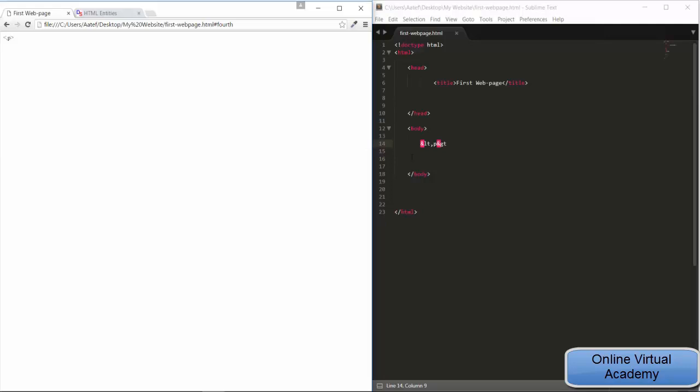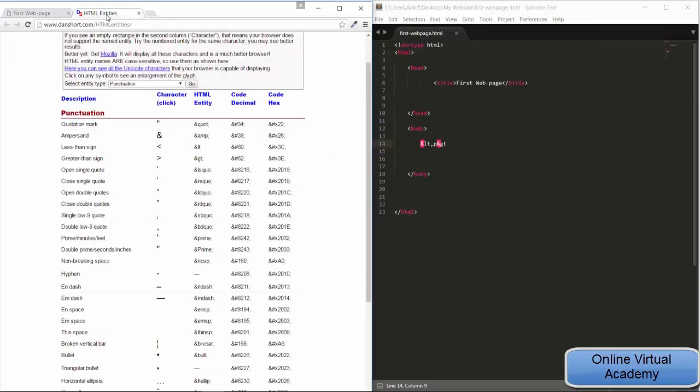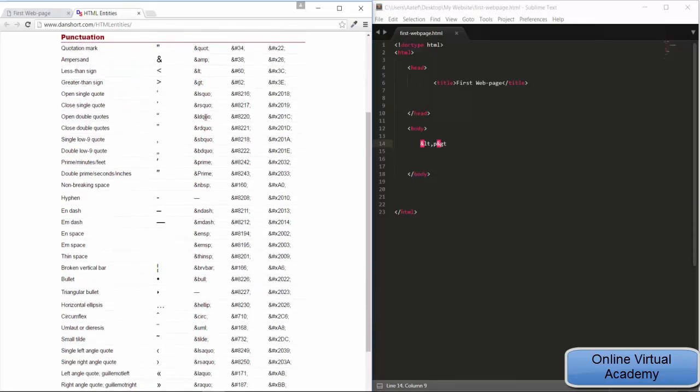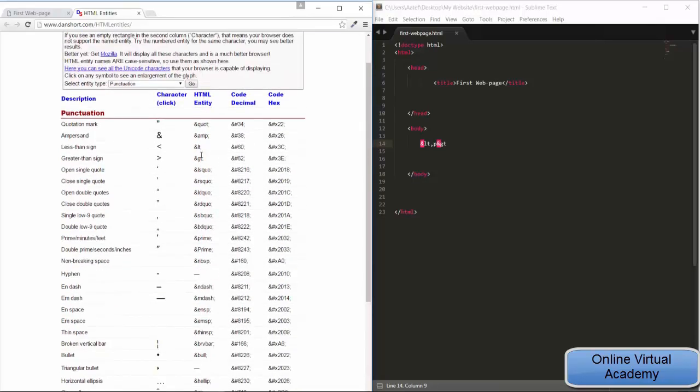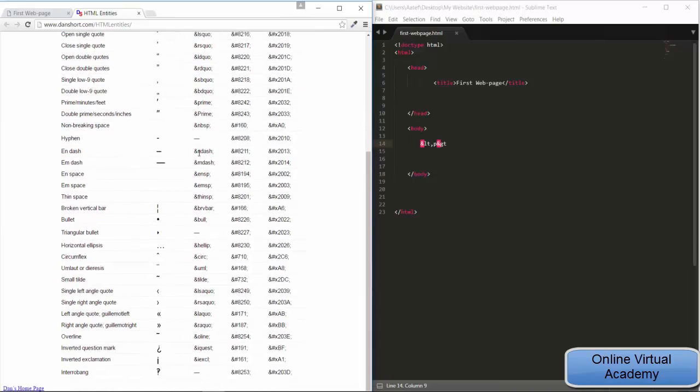Okay, there are several HTML entities, and this is an HTML entity name.